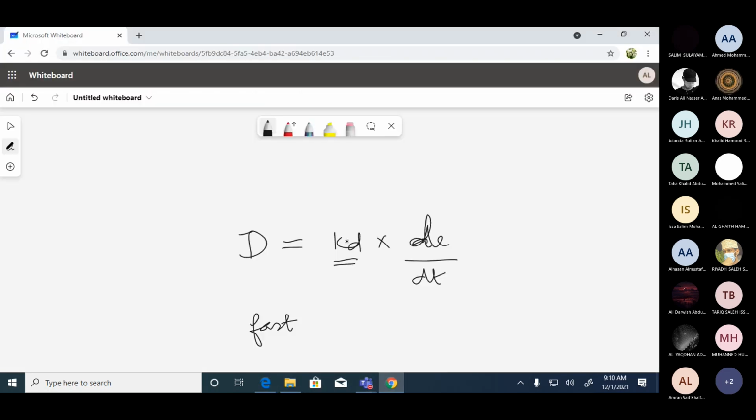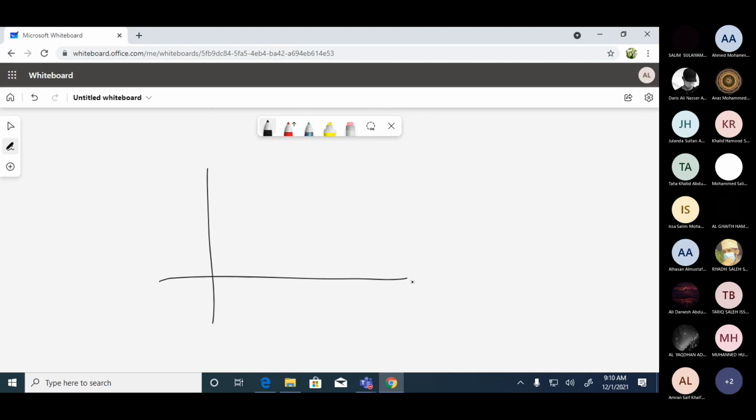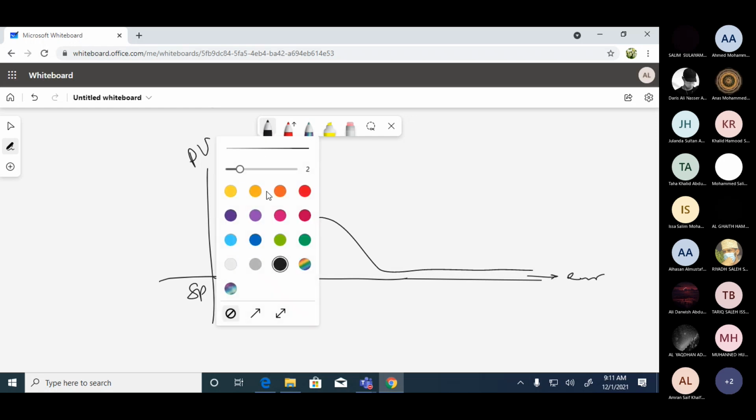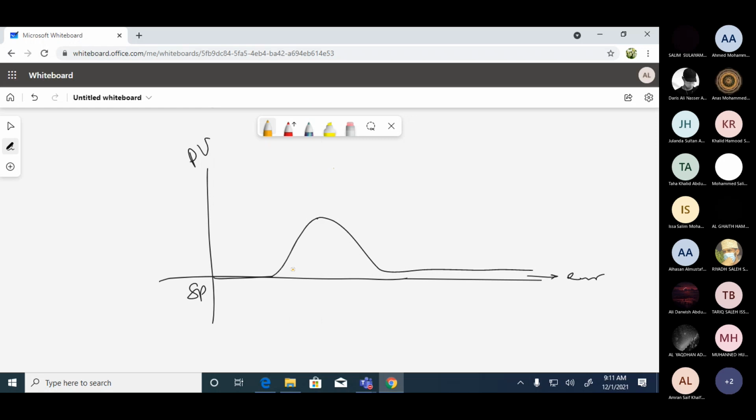So what it actually means is, in the figure, if I show you, suppose I'm drawing the graph for the process variable. Let us say initially it is at the set point. Then because of a disturbance, it is rising up. Now, when you use only a proportional controller, what will happen? It will come back, but it will remain at a distance because there is some error remaining. Now, if I am going to use the integral controller, then what will happen?